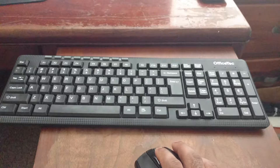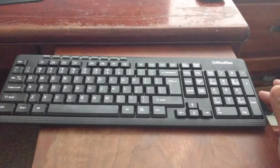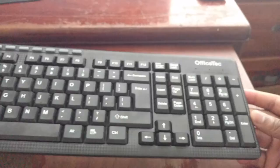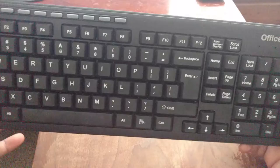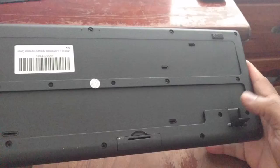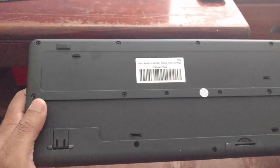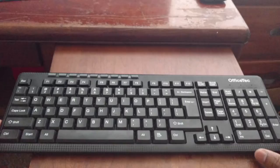Let's do this one at a time — I'm going to talk about the keyboard first and then the mouse. As we talk about build quality, this keyboard was built quite nicely. It's a full keyboard, so you have everything: your number pad, all your keys, all in the right spot. Build quality is quite good. You've got your flip-down feet so you can prop it up for a better angle or leave it flat, and it's constructed quite nicely — I'm shaking it and we're not getting too much rattling noise.